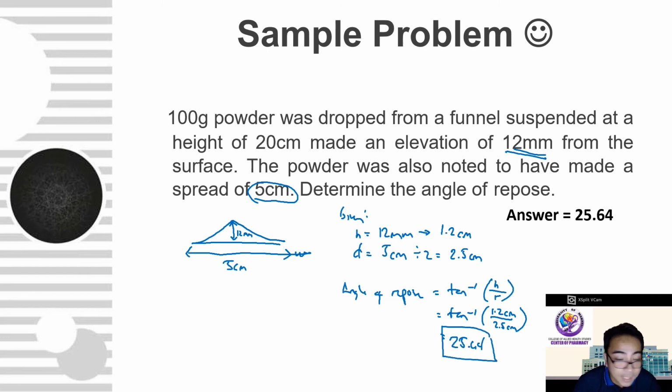And if you look at class D, the graph that we have, this one shows us good, excellent flow property. This excellent flow property is between 25 to 33, right? Or less than that. So that's good flow property.